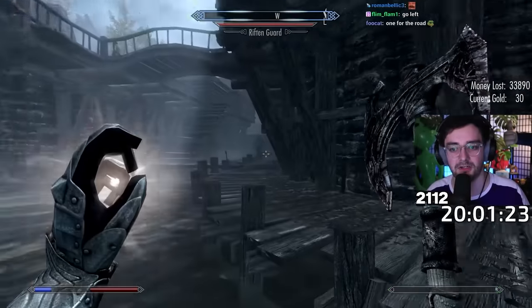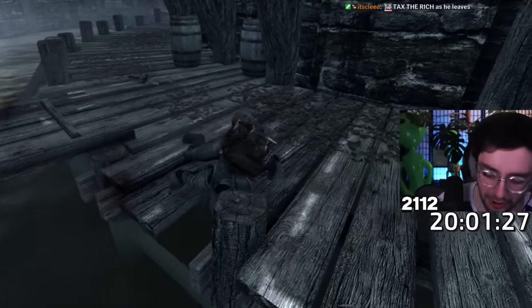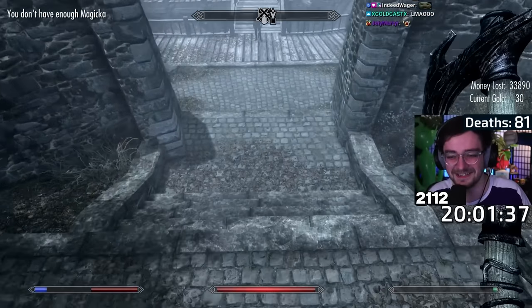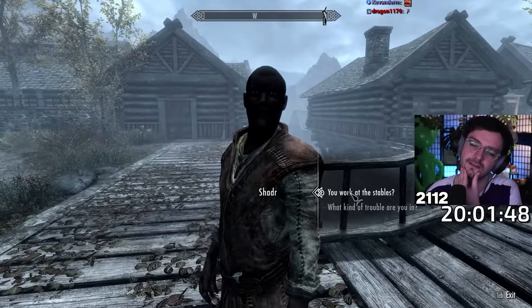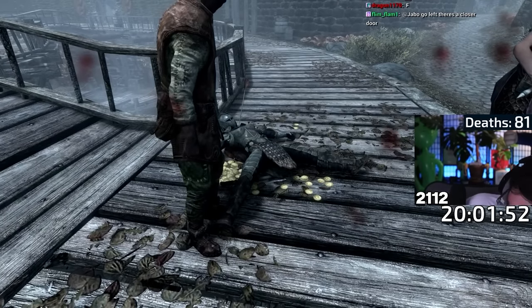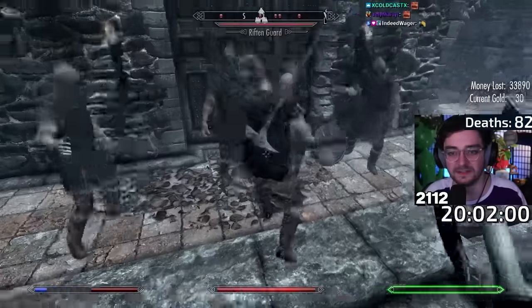What the... Oh, my God. Get out of the water. No. I can't take this anymore. Huh? What do you want? You work in the stables, huh? Yes. Oh, go left, there's a door. Okay, okay, okay. Perfect, thank you.